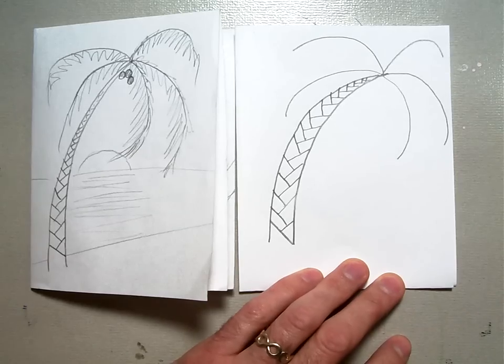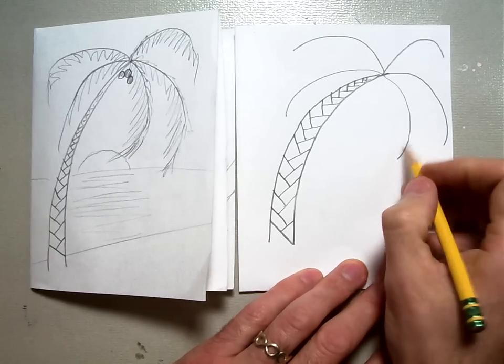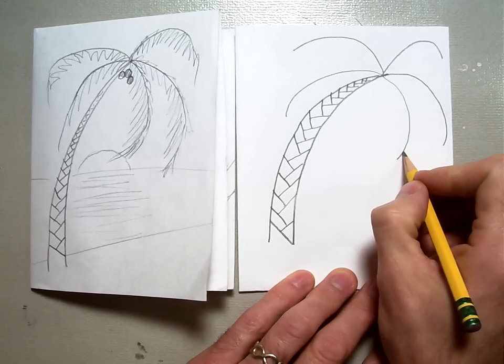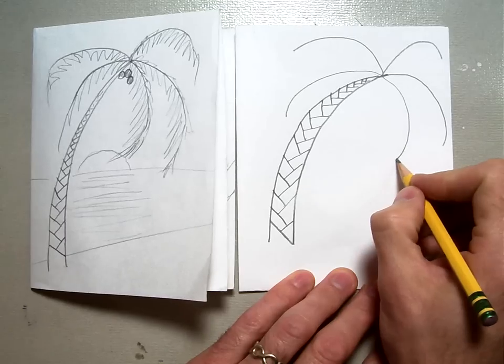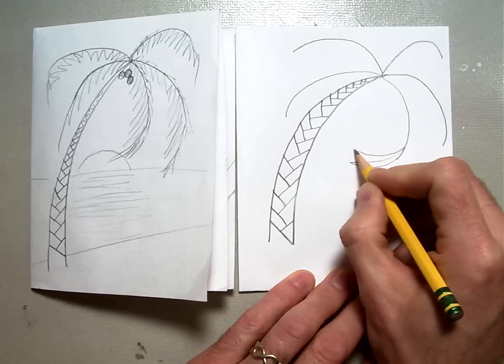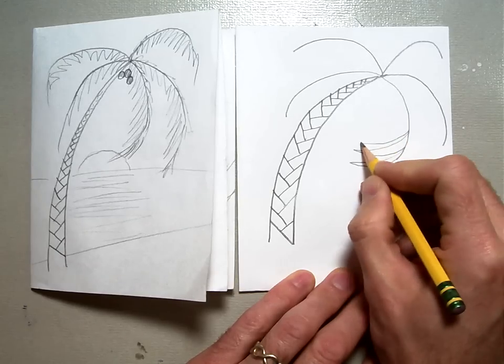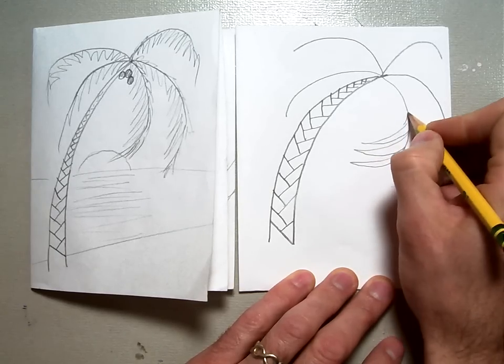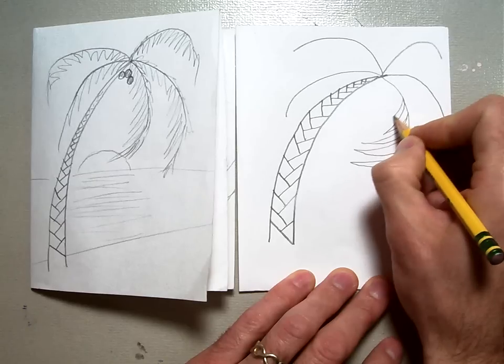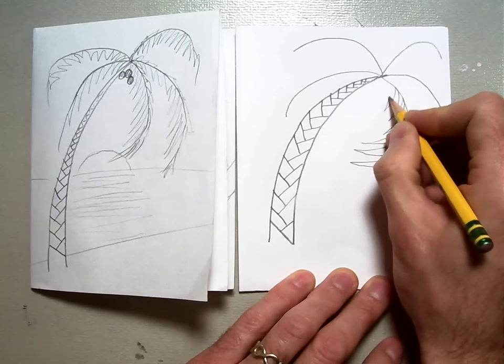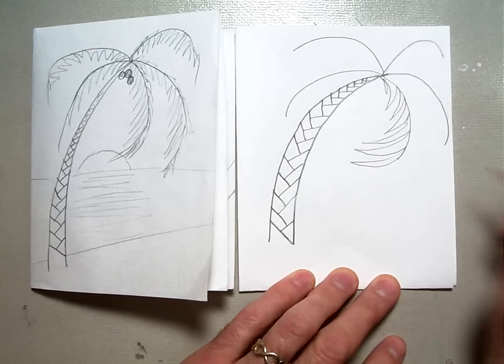Okay, so draw those five. And then for our palm fronds, you've got to make curved lines, and what I like to do is think of curved triangles, going out and coming back to the main thing. And then what you want to do is get them so that they're curving down so it looks like gravity is pulling on them.